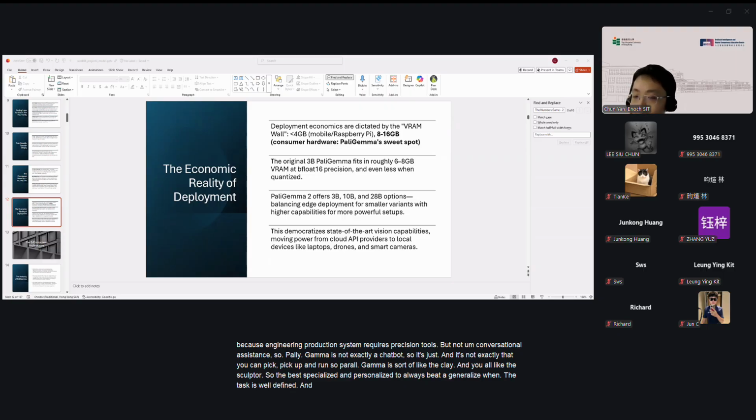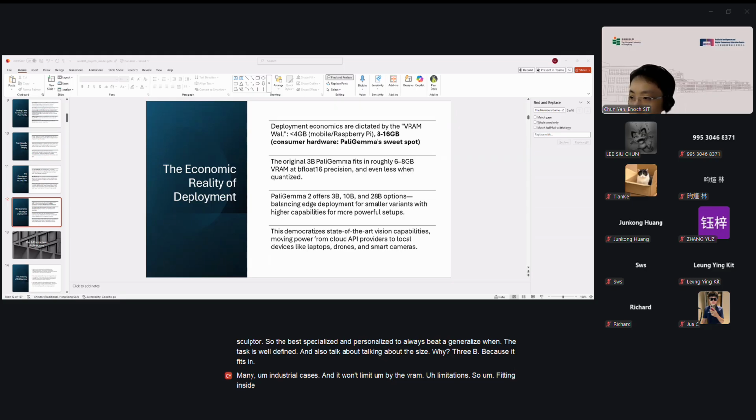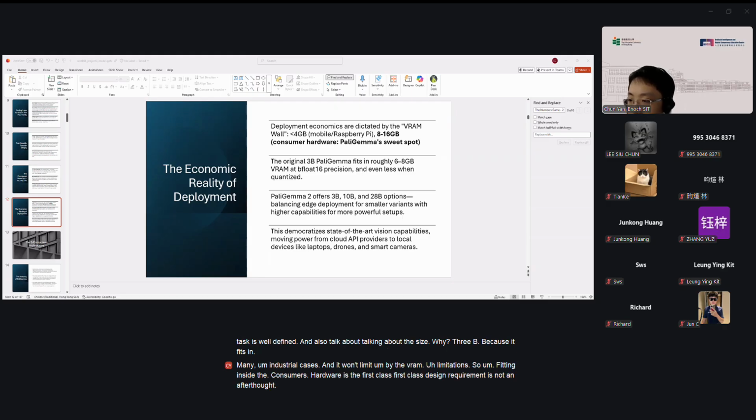And also talking about the size, why 3B? Because it fits many industrial cases, and it won't be limited by VRAM limitations. So fitting inside consumer hardware is a first class design requirement. It's not an afterthought.